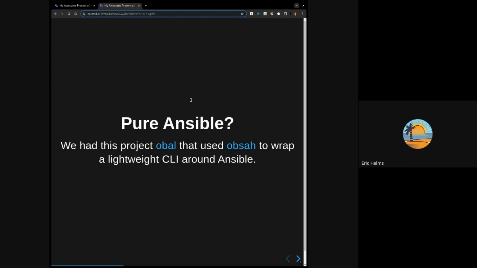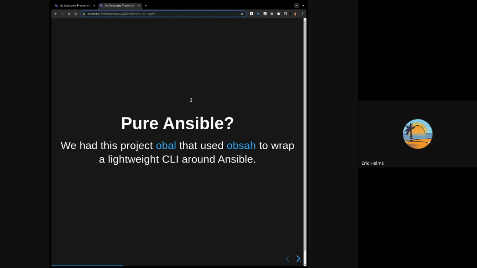Is this pure Ansible? Well, it's not. We started prototyping with pure Ansible, but we still recognize that a hallmark of the current installer and some of our other projects is providing a CLI, and there are things we get by providing a CLI that Ansible doesn't directly or easily provide us, such as being able to group parameters together, do some validation of parameters, and slightly advanced logic if we need to. So far, we haven't really needed to do that.